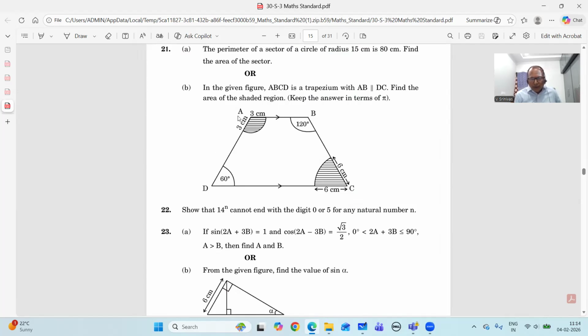How to find it, as we have done in part A, we can proceed. What is the use of these two being parallel sides? AB and CD are parallel sides. So we have to use these angles. Now AB and CD are parallel. This angle is given to be 60 degrees, and these two angles become supplementary because they are interior opposite angles. They are supplementary. This is 60 degrees, so their sum becomes 180 degrees, so this becomes 120 degrees.